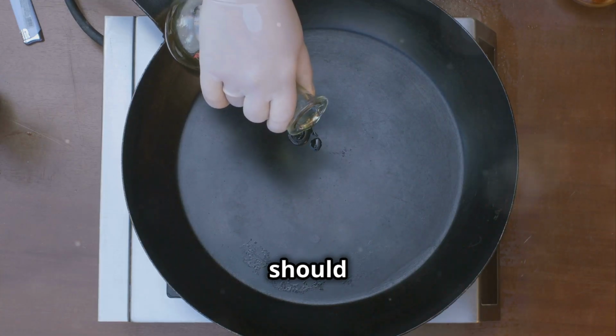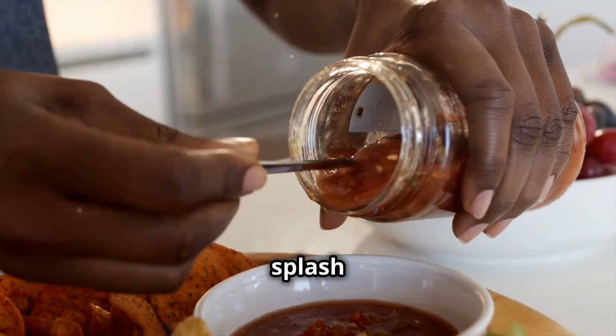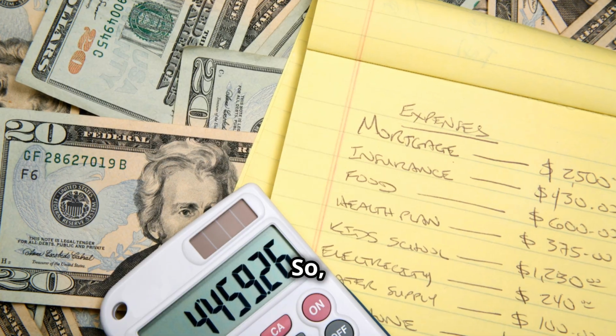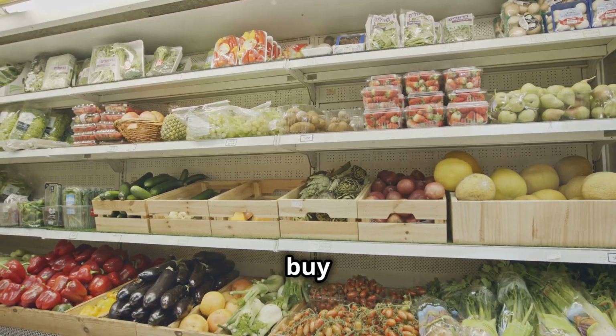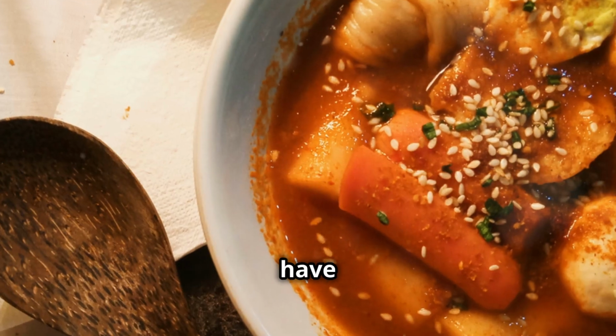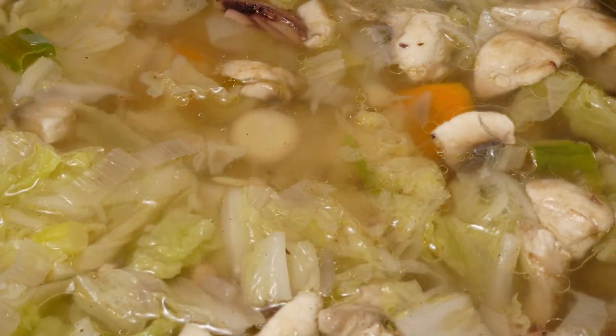We'll be cooking with olive oil, which you should have from day 1, and it adds up to around 5p. And of course, a splash of Henderson's relish, also from day 1, costing another 5p. So the total cost for this meal comes to £2.05. If you were to buy all the ingredients, if not already in cupboard, it would be around £6. And there you have it, a budget-friendly, nutritious meal ready to enjoy.